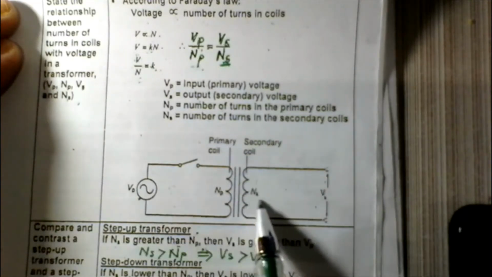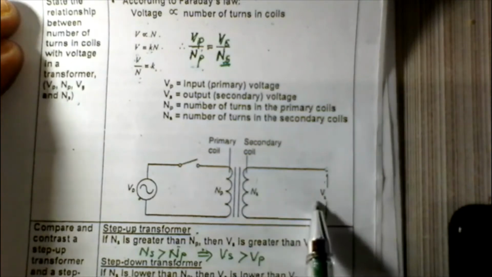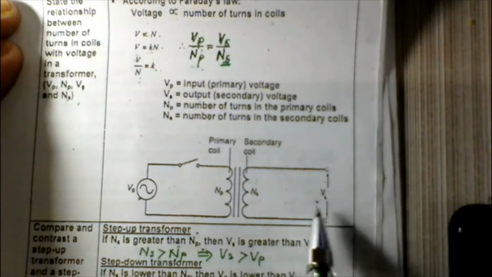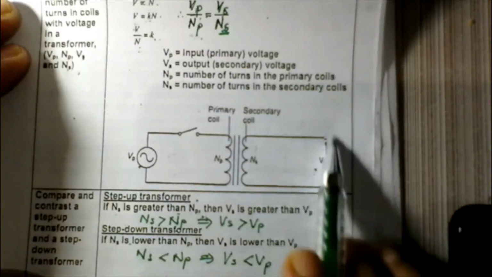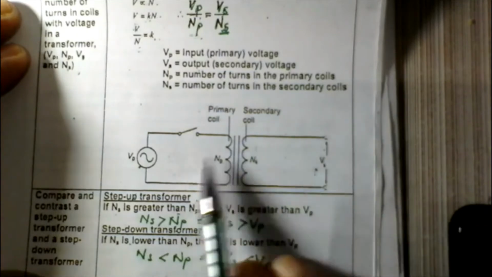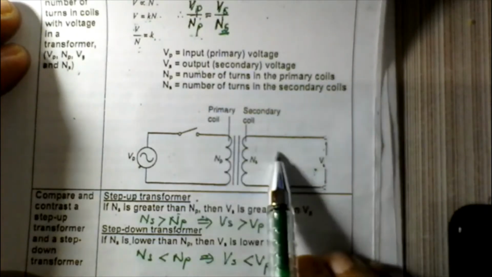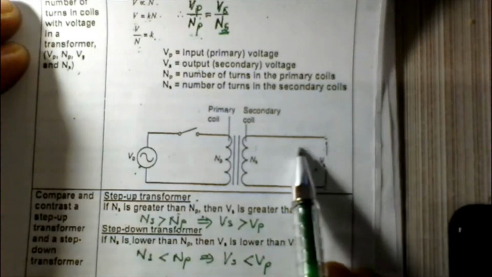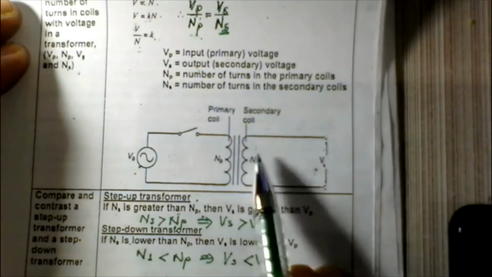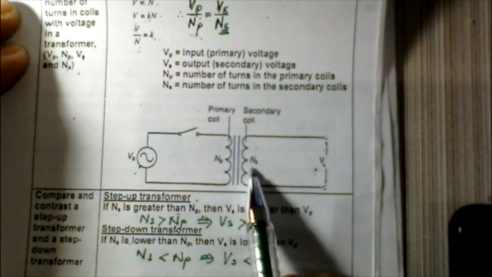The secondary coil is the one connected to any load, a resistor, a bulb, or maybe an ammeter or galvanometer. Okay? Meaning in this part there's no power supply. So it's quite easy to differentiate between the primary coil and the secondary coil. Primary coil, there must be a power supply, AC power supply. Secondary coil, there's no power supply, because the current is produced by induction in the secondary coil.